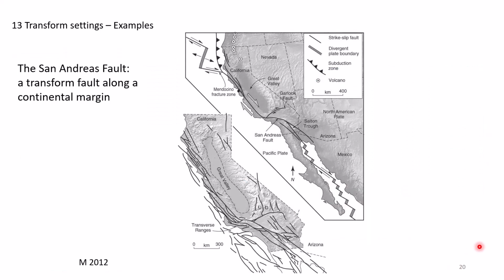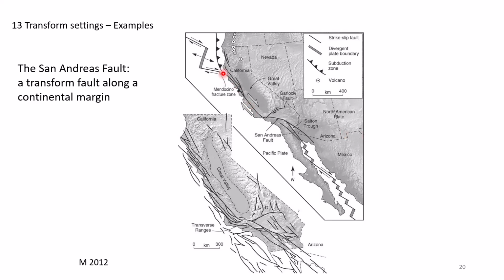The second example is the San Andreas Fault, and I believe it is virtually impossible not to talk about this structure in a video on transform faults. And compared to the tectonic situation in New Zealand, Southern California is significantly more complex. We see here an overview map with a lot of tectonic features indicated. California here grading into the Baja California of Mexico. And we see here the border between the United States and Mexico.